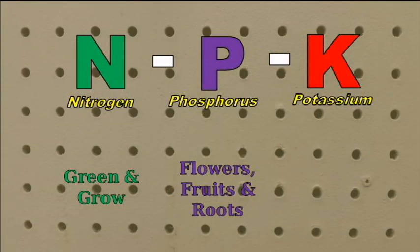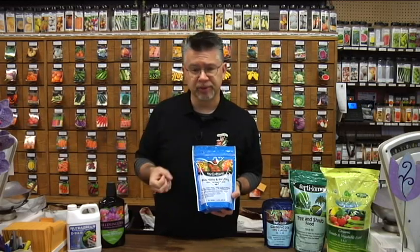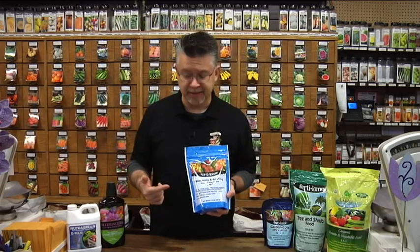And the third number is potassium, and potassium is, again, a very simplistic answer. It's kind of an all-around nutrient. It does a lot of different things in the plant and in the plant system as well. But what it really helps with is water absorption and water uptake, and then it helps spread nutrients and water through the plant as well. It helps with stronger stems. It helps with drought tolerance. It helps with disease and insect resistance. It helps move phosphorus through the plant. So it really facilitates a lot of different systems, a lot of different things that are happening inside the plant all at the same time.